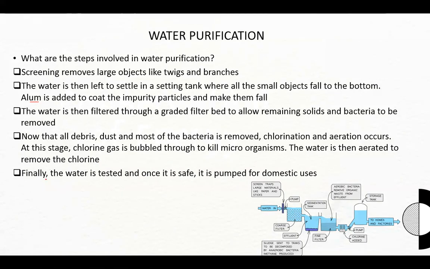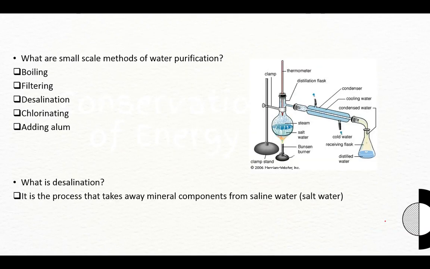And finally, what is going to happen? The water is tested. Once the water is tested and it is deemed safe, or it meets the safety standards, then in the last phase that water is pumped for your domestic use. So this will be the water that you get through the pipelines. Now, that is purification on a large scale.